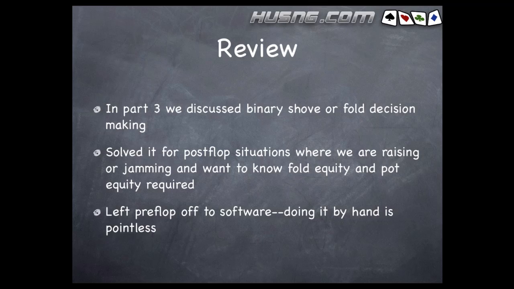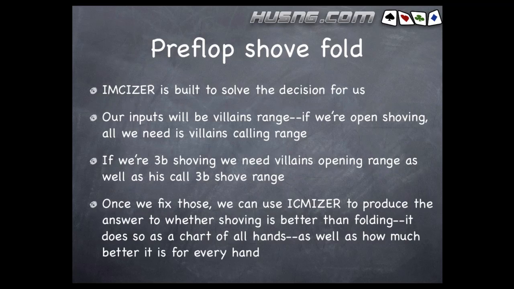We solved it for some post-flop situations where we're raising or jamming and want to know what fold equity and pot equity are required to make the shove. But we left off pre-flop to software, because just doing it by hand was pointless. So what I'm going to do today is talk about how we can use ICMIZER to do pre-flop decision making for us, especially this shove or fold decision.